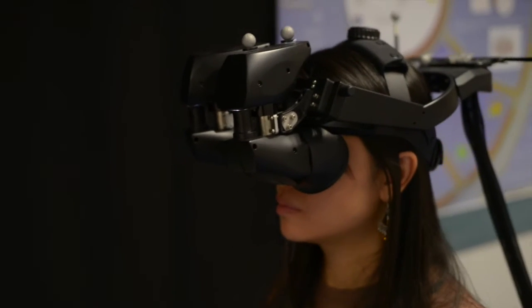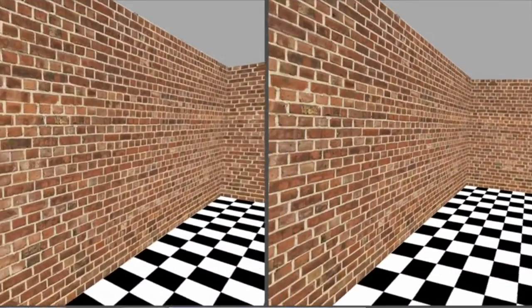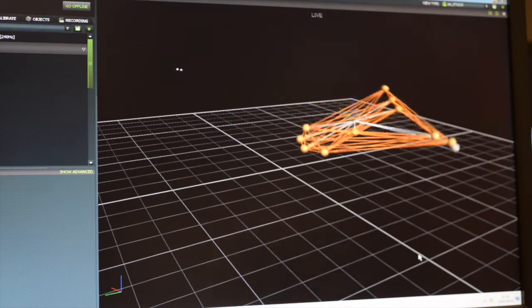Why people haven't done this in the past is it's very expensive and difficult and complicated to set up a lab where you can move around and you can manipulate the image that people get in each eye as they move around, responsive to the way that they move their head and walk around freely as they want. With that capacity to generate a world that's entirely fictitious, you can do all sorts of things that couldn't possibly be done in other kinds of scientific experiments and vision experiments. So we know exactly what they're doing in this virtual environment and how well. It turns out that they make very big errors and very consistent errors.